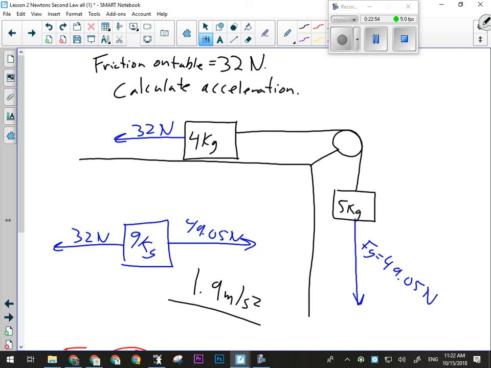Now, were I asking this question on an exam or a quiz, I would throw this in to try and catch some of you. I would ask, not calculate the acceleration of the system, I would ask calculate the acceleration of the 4 kilogram mass. Why would I do that? Exactly, I'm trolling you. I'm trolling to find out how many of you remember that the acceleration of the system is the same as the 4 kilogram mass. And you know what? I'd catch between 1/3 and 1/2 of you on that, okay?